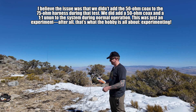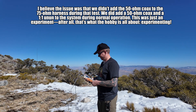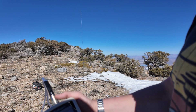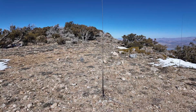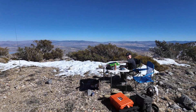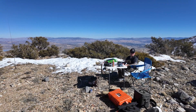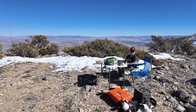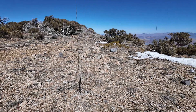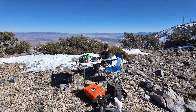We got those perfectly matched independently. When we put them on our phasing cable — which is supposed to be 75 ohm — we're just having a hard time getting it to match on 10 meters; it was a little too high. We did some adjustment on the whips and got it workable on 10 and 12. The harnessing cable didn't work as expected, but we are out here experimenting. We're in the twos for SWR. We tried adjusting the antennas while on the harnessing cable — maybe we just got a defective CB harnessing cable off Amazon. But we got it good enough for our experimenting.